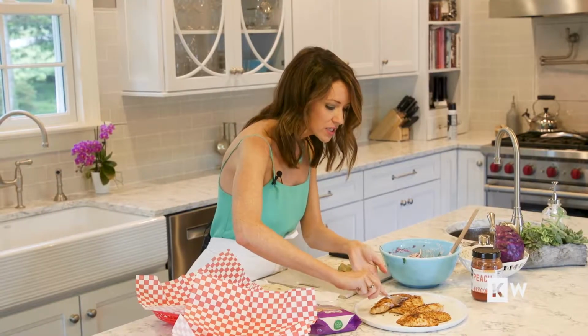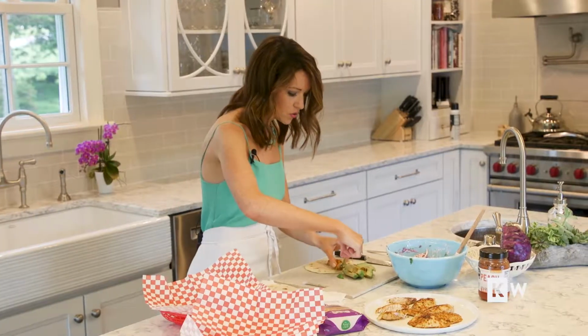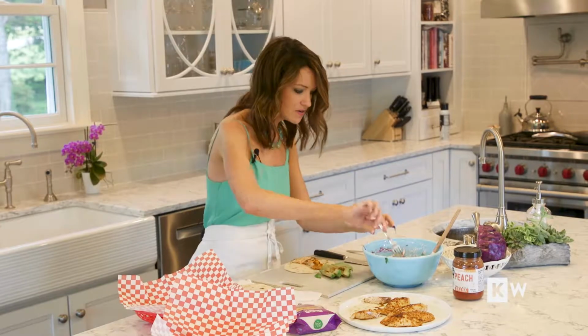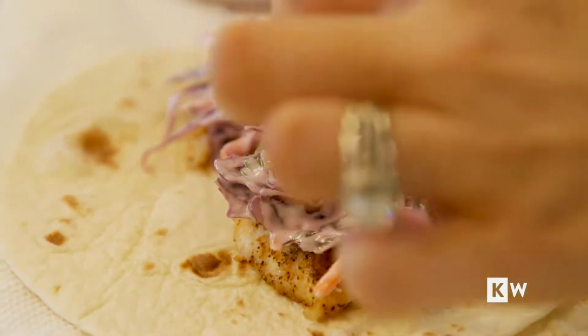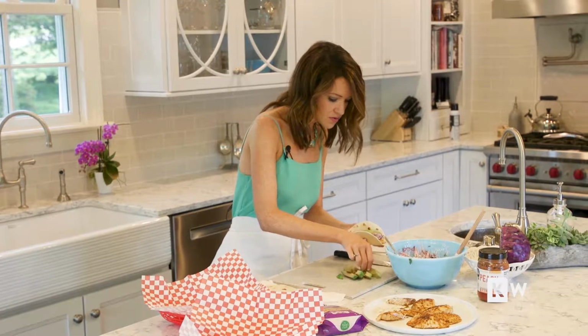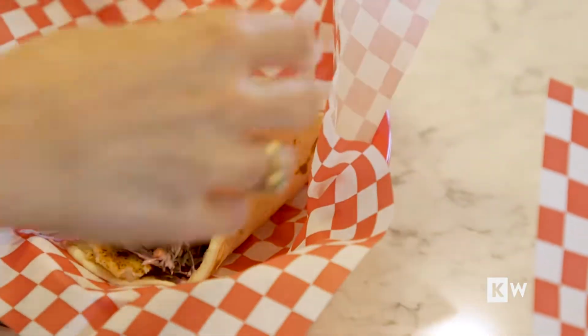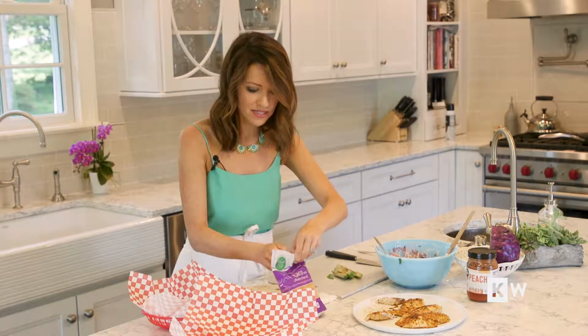We're gonna take our fork and just kind of break up the fish here into some big chunks. We're gonna load them up nice and heavy here. There we go, and then put on some slaw. Add that yummy avocado. Put it right in here. And now I like cheese, so we're gonna add some cheese to the top of these guys.